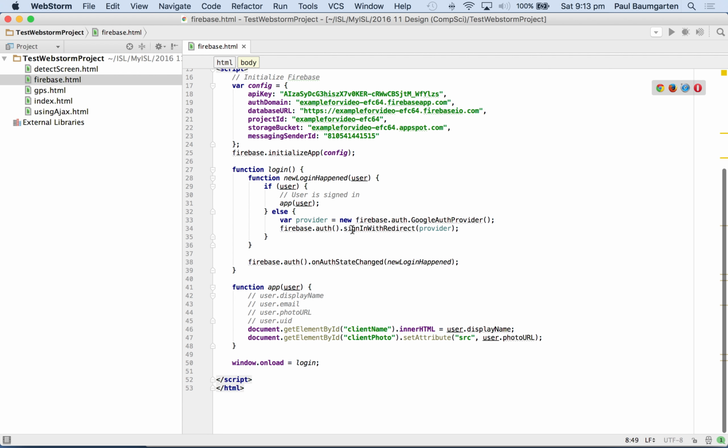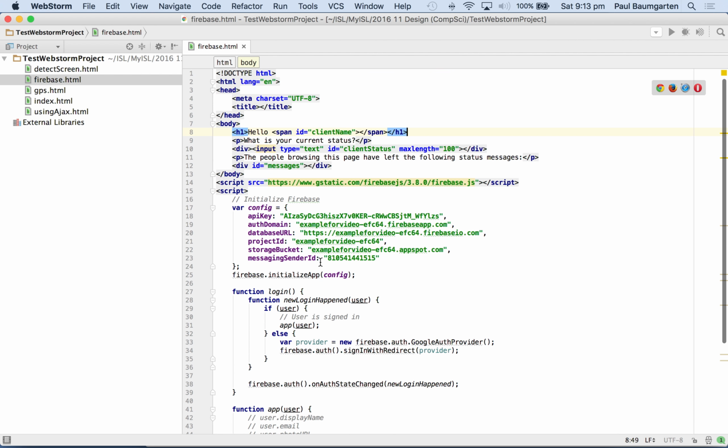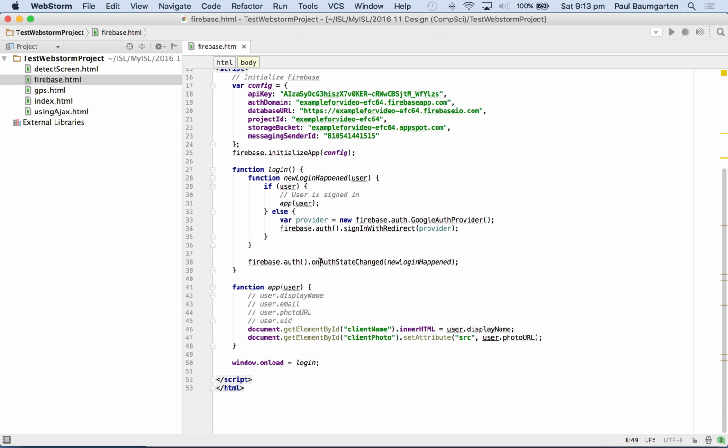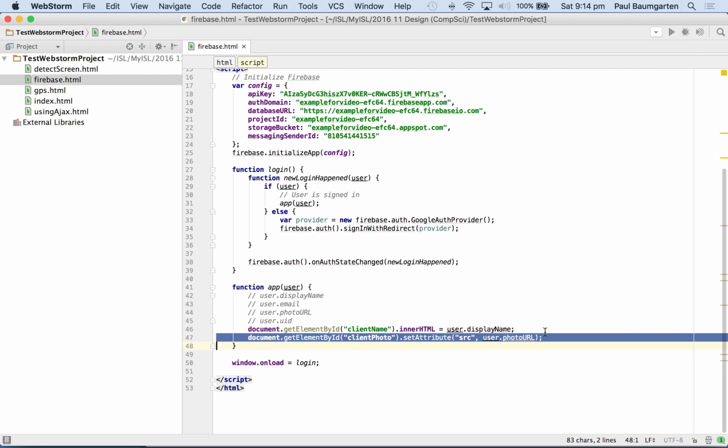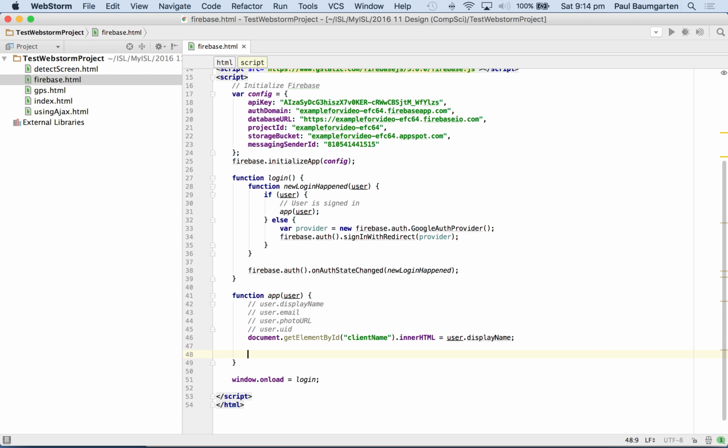Okay, so first thing, let's make it so that when I type in something, it'll save that as my status. And we could make this wait until we finish typing in the box and then update it, but it might be more fun to kind of see it update as we type. So, all right, let's wrap my head around this. All right, so in our app, let's get rid of that photo line. Okay, so we've got it displaying my name.